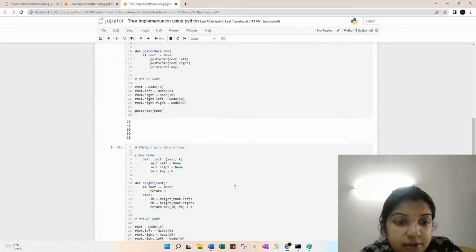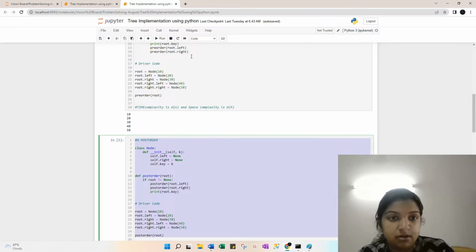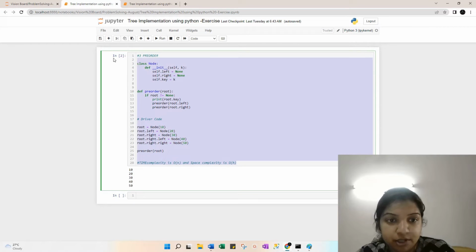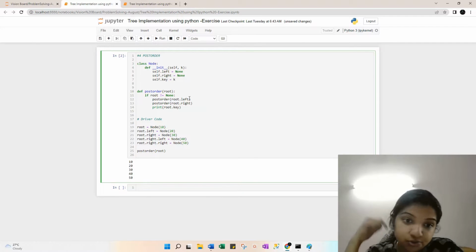Then post order. Yes, post order is also very important. Post order means first it will check the left side, then go to the right side, then the root. That is the order.